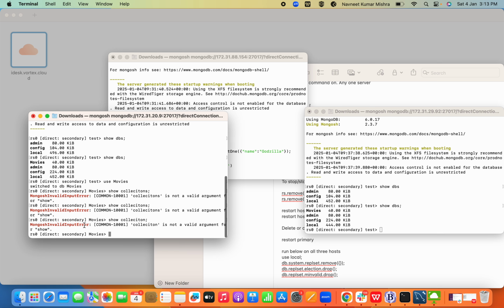Why is it saying collection is not a valid argument?